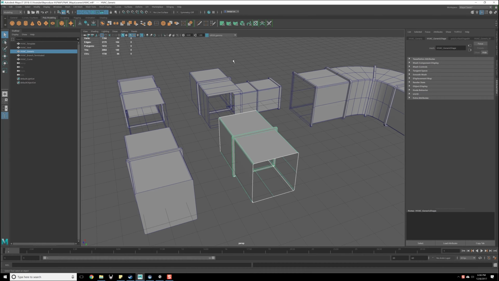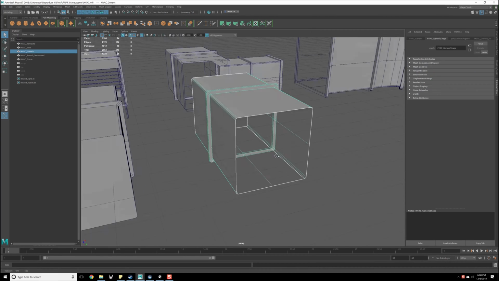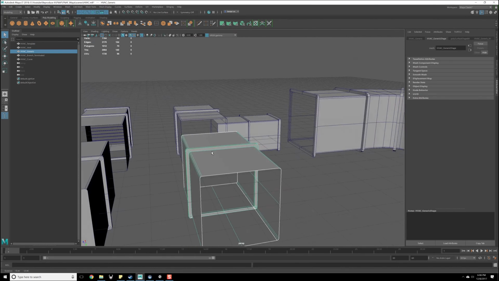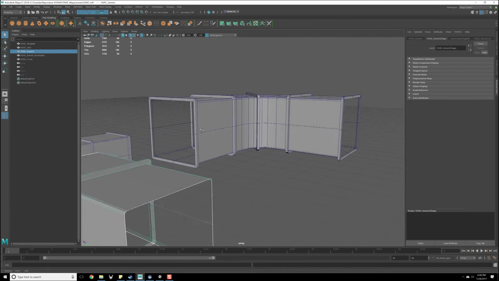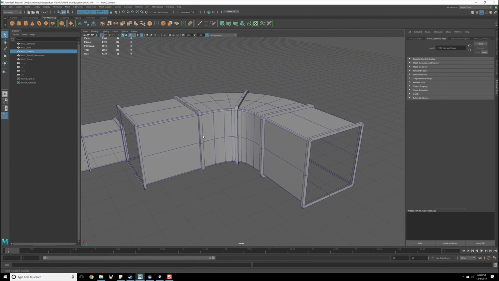So, what I've got open right now is the HVAC stuff that I had made in a different video series called Something Different, where I put together these for a different project. However, I'm going to use these in a little bit of a different way. For one, they lack any kind of internals. So I'm going to use these vents and actually give them an inside so that I can connect them together and make long segments of them.